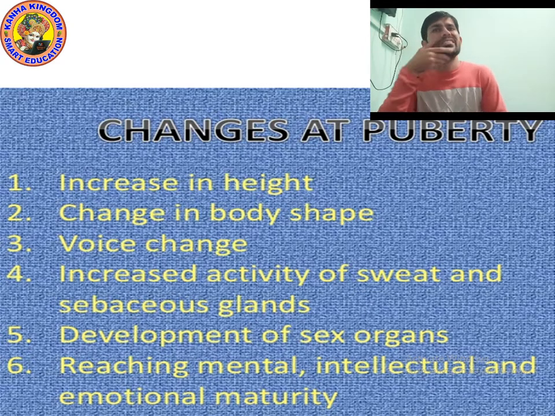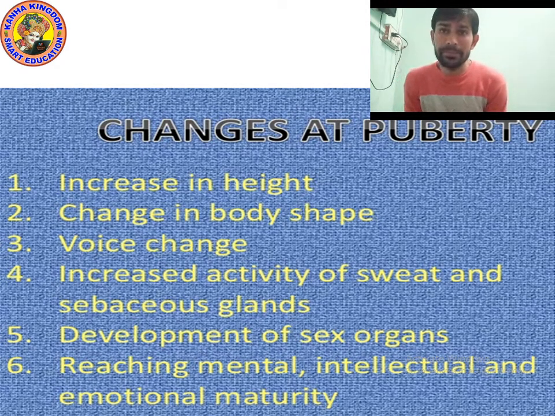The first change is increase in height. The second change is body shape; the body shape starts changing. Voice also starts changing; the voice becomes very rough. The fourth change is increased activity of sweat and sebaceous glands. These are two glands, the sweat gland and the sebaceous gland, and they become very active.